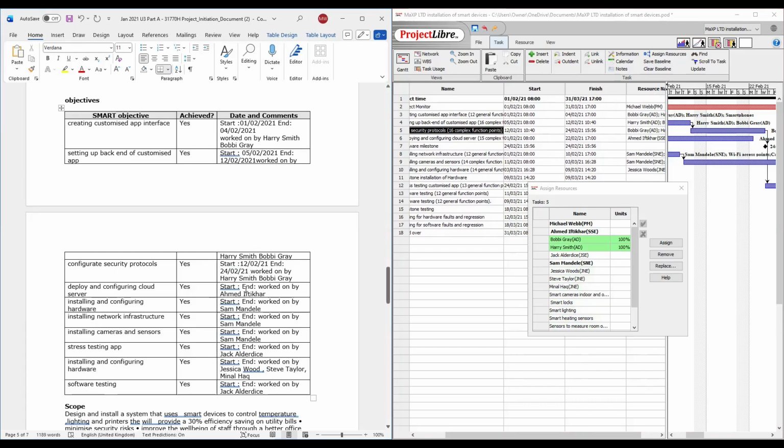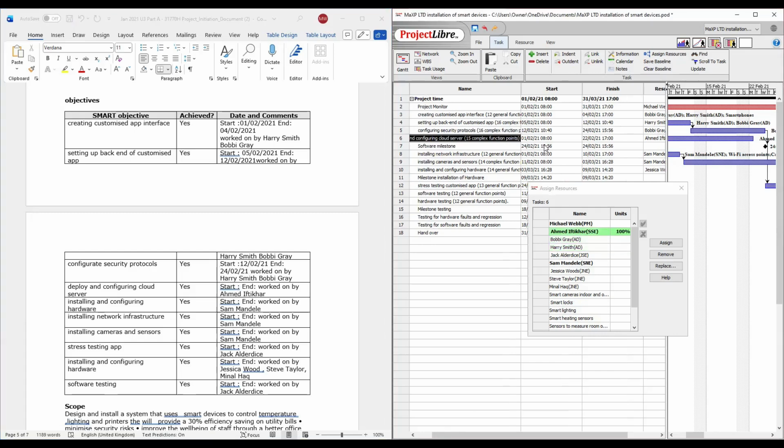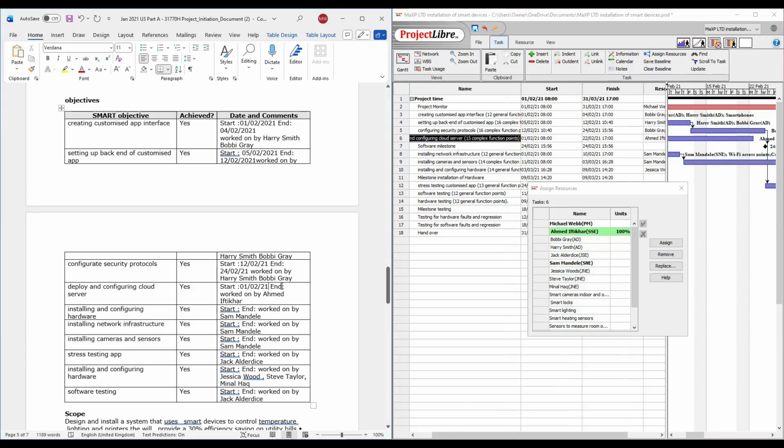Worked on by, we have that. And then deploying, configuring cloud server. That'll be 1/2/2021 start date, and we're going to end it at 2/2.